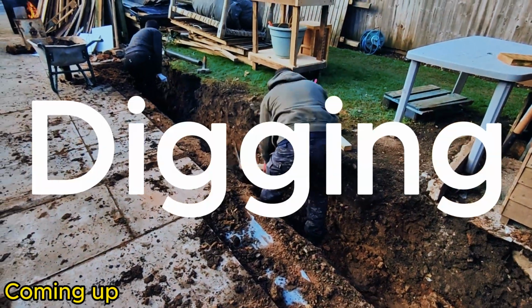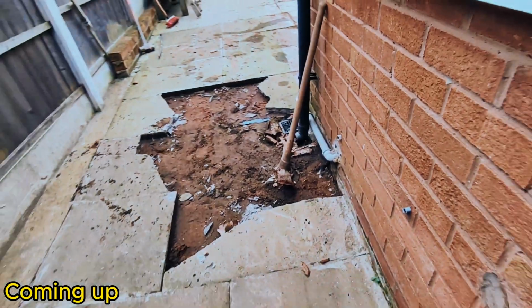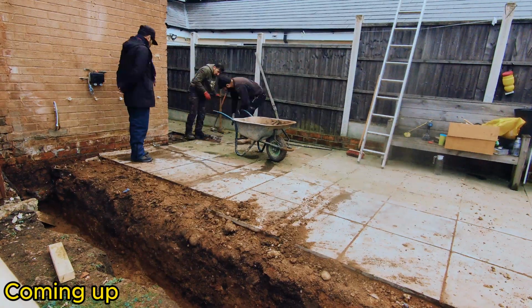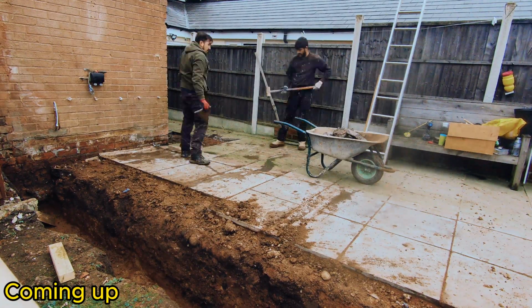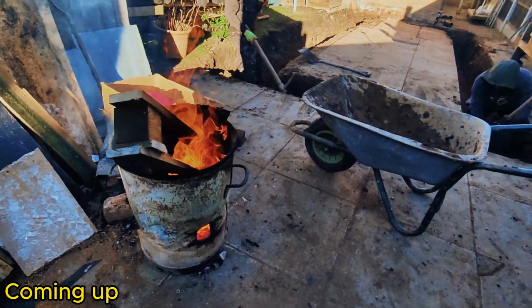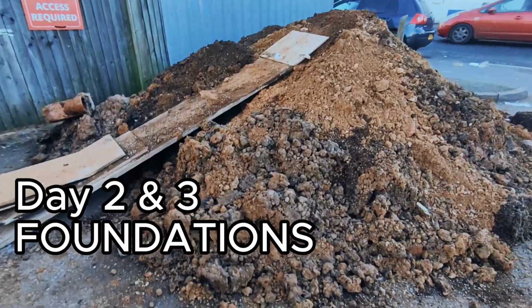So it's mostly going to be digging. I'm going to speak to you a little bit about the process of getting this done. Foundations are going to be the key element for your project, for your home extension. And what we needed to do was to go down at least 1 meter. So in this episode, you're going to see how this kind of pans out.